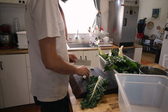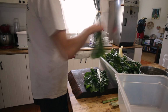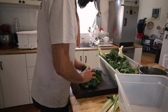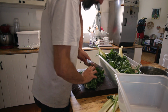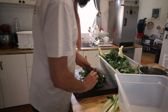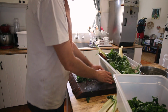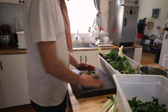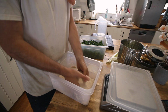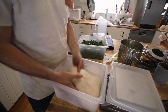Now we've got another 30 minutes to kill, so crack on with processing and weighing the silver beet. And it's time for stretch and folds. 3 sets, 30 minutes apart. Again, nothing too complex.